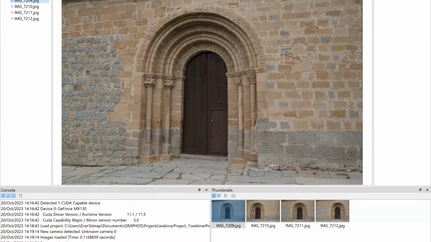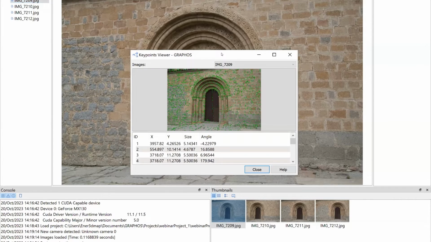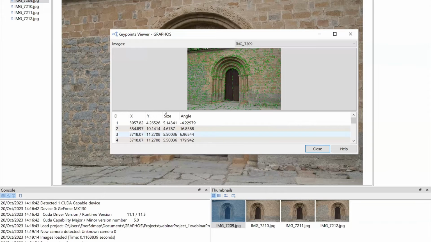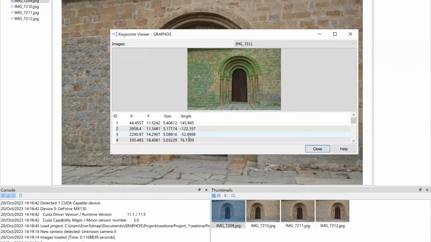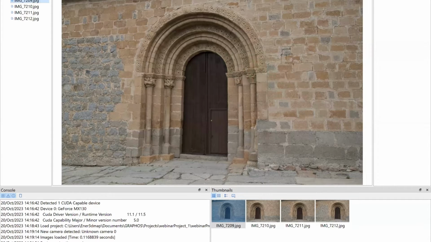But before that, you can see that we now have available this button that is the feature viewer. So we can do quality control in this viewer to see, image by image, how many key points are detected, in this case limited to 5,000 key points, and with the size and angle that are the parameters of the SIFT descriptor, okay? So we can check here the quality of this process.